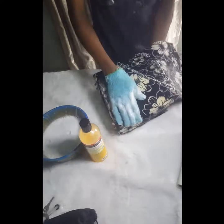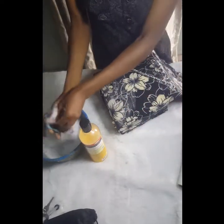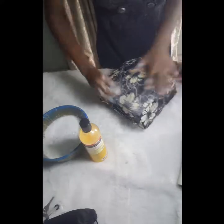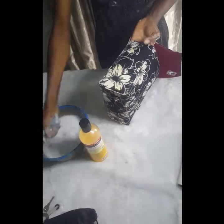You can observe here that I stuffed the bag. This is to retain the shape when I'm washing, so it doesn't move around and I have to start putting my hand inside and all that to do the whole cleaning process. At this point, I just had to remove the glove and wash because it was easier. So you can see that you can use a soft washcloth instead of the glove to wash your bag.